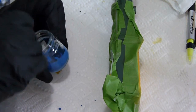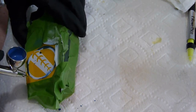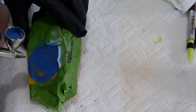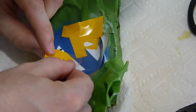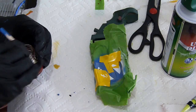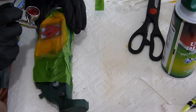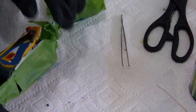Now we're mixing up a small bit of blue Duracoat. And once that's dry, then we can put on the little detail stencils. Mix up another small batch of red Duracoat and fill them in. Luckily, this project only required a handful of colors. Again, same red color on the Bantha skull on the opposite side of the receiver. And once all that's good and dry, you start peeling off your masking and pray that you didn't get any bleed under.